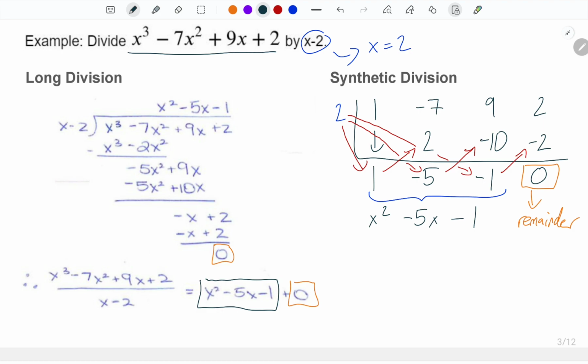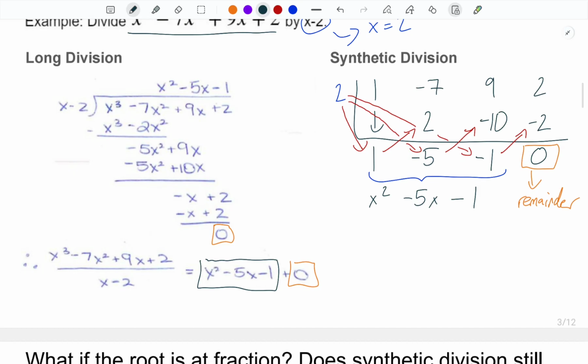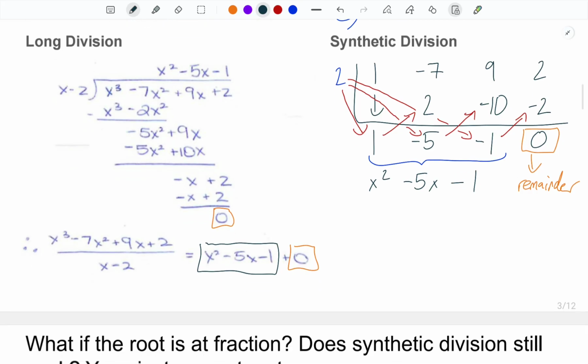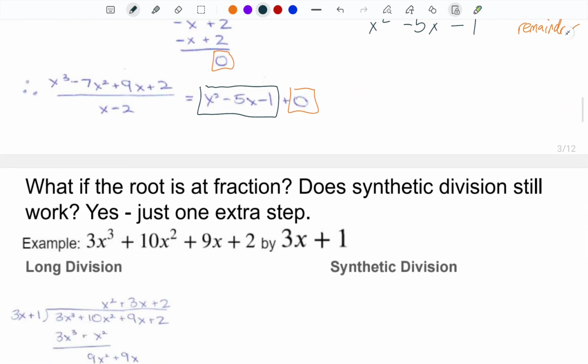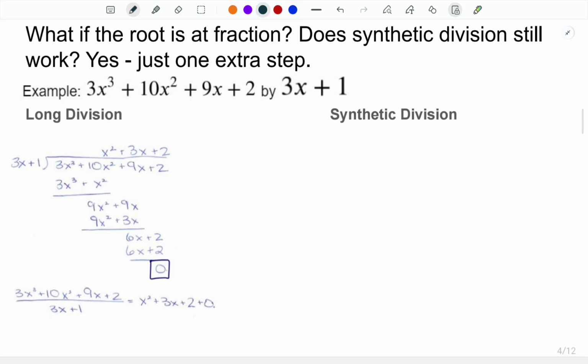You can always use long division, but if you want a method that is a little bit faster, synthetic division is great for that, although it can seem bare of anything that has meaning, but it does. It really does. Okay, so let's try another one of synthetic division.